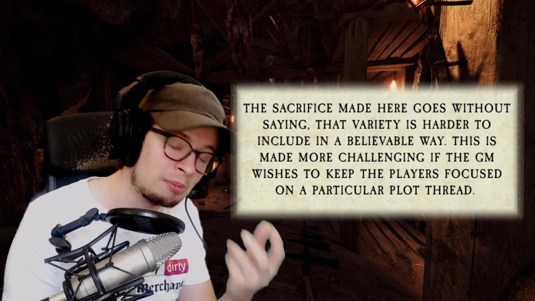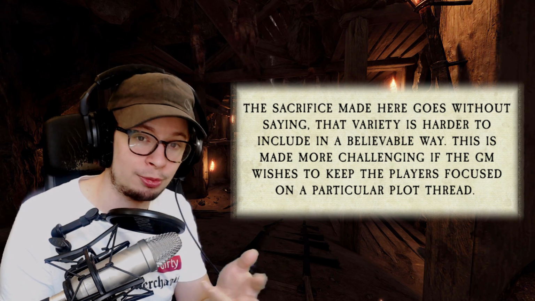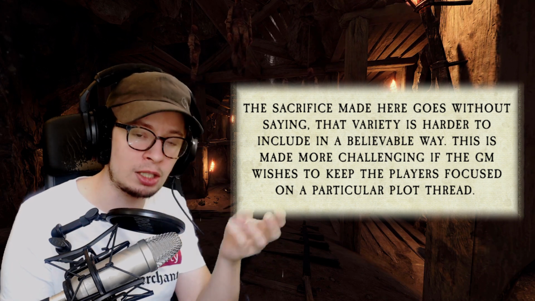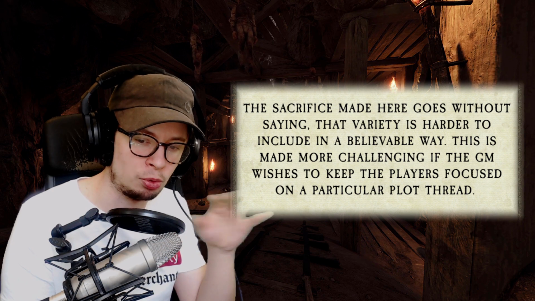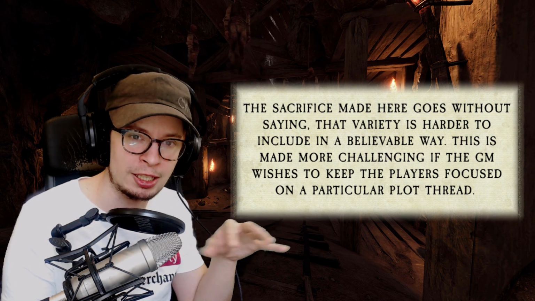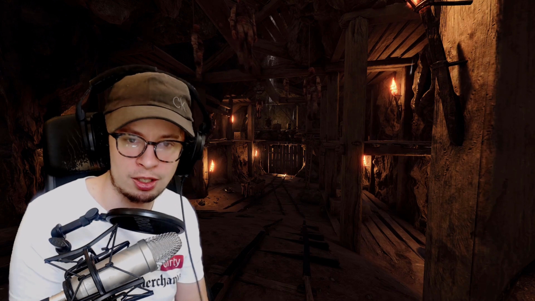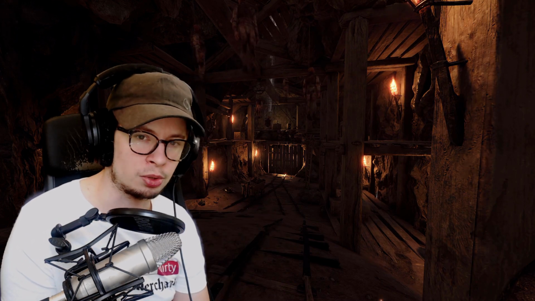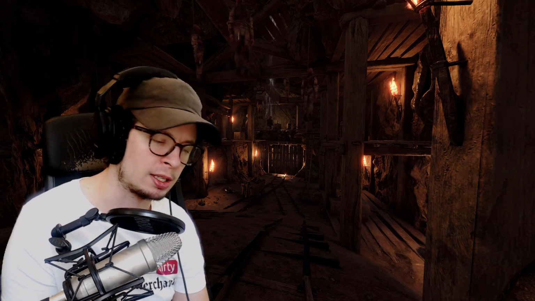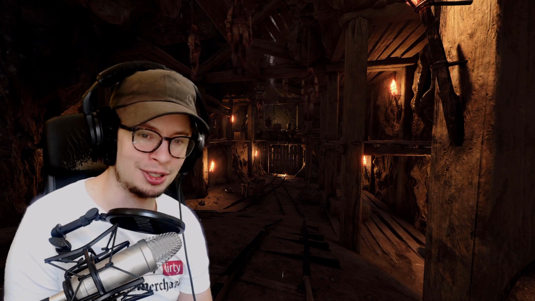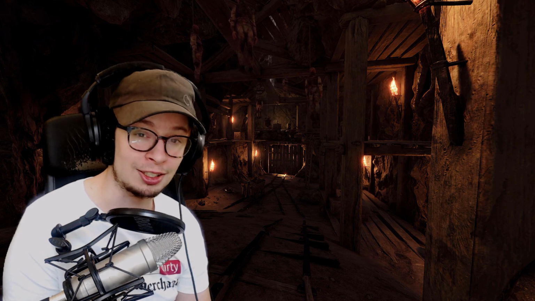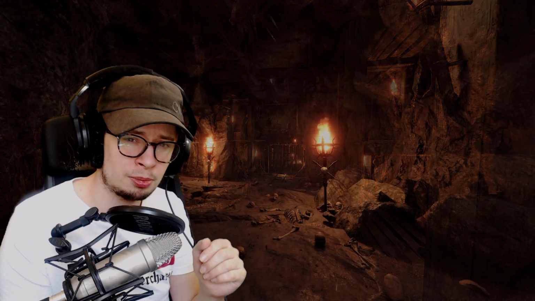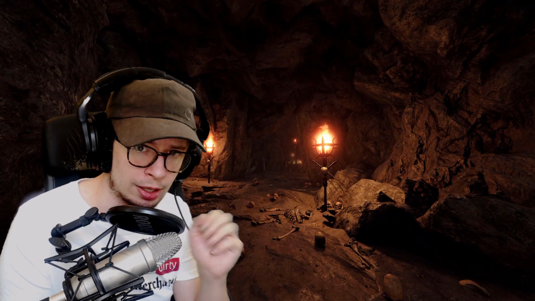But that being said, most of the Warhammer actual adventures are published in this way, if you've read any of them. And it makes for great GM material because you can then outsource and copy-paste to different places and move bits around and take individual snippets to later locations. So it is great resource material. But personally, I don't have a massive fondness for this style, despite the fact it's the style I've been running. Anyway, so the sacrifice primarily is in variety.